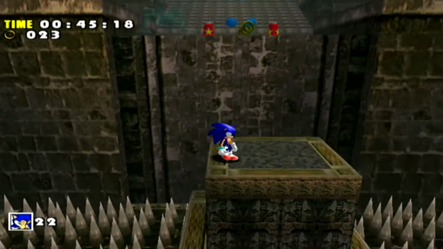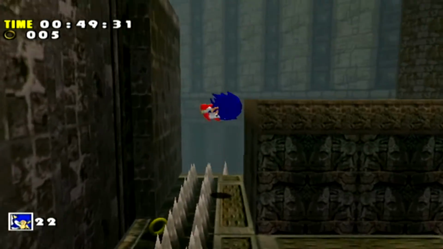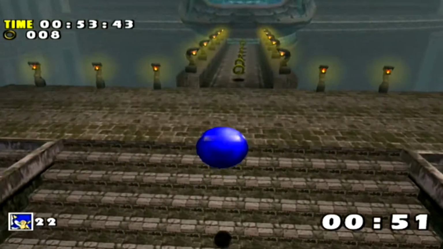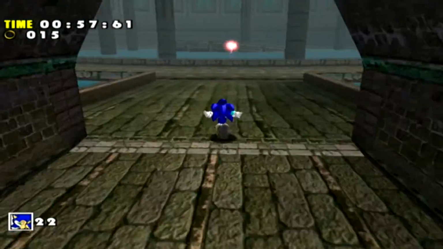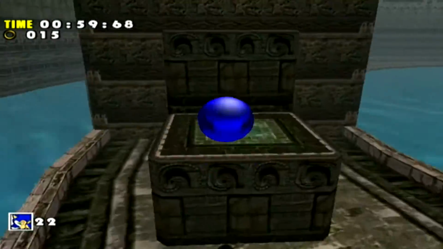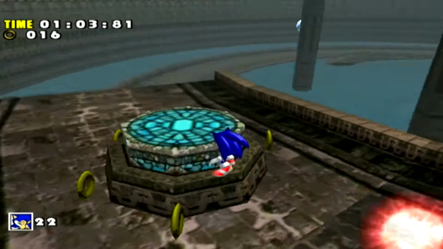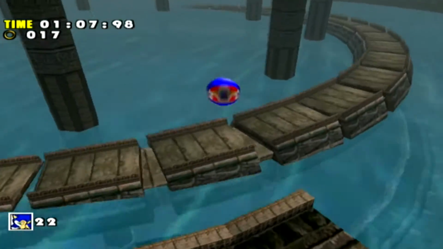Oh my, whoa! That was close. Oh, what?! Stupid enemy! It locked on the enemy, and I tried to go over here, but instead it locks onto the enemy and makes me fall down to the spikes. That was no good. Oh, Sonic. Wait. There we are.